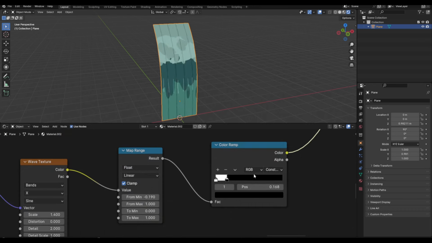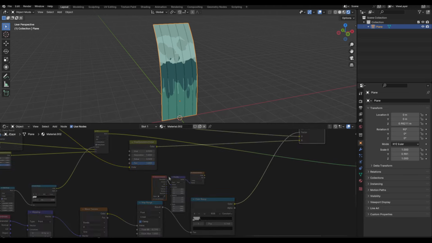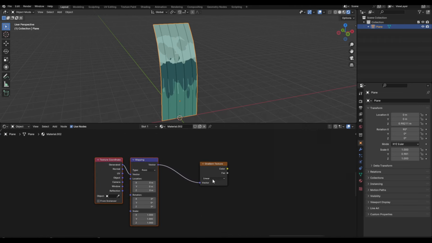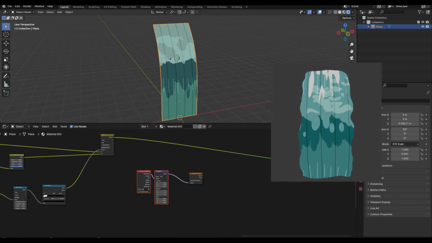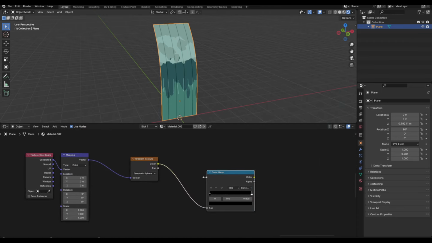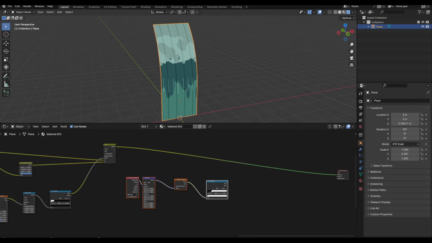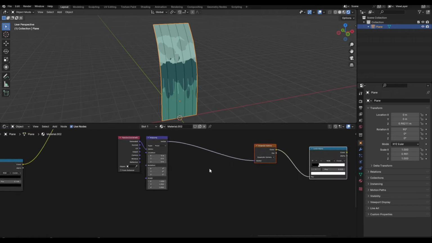As you can see here, that's what I did, and now we could easily just adjust it, and we have those sort of dark stripes. After that, what I want to do is add a sort of white foamy thing that appears at the top. So as you can see here, I added a quadratic sphere, and the logic behind that was basically I wanted to have this sphere at the top of the model, and we're going to distort it a lot so that we can then make it seem like there's some sort of foam appearing at the top of the waterfall.